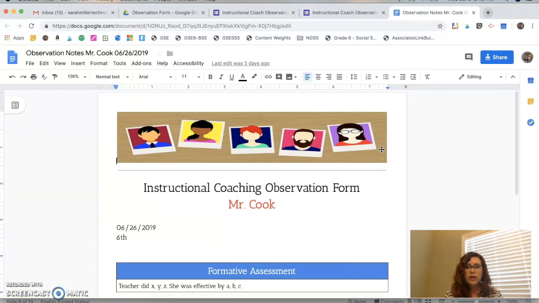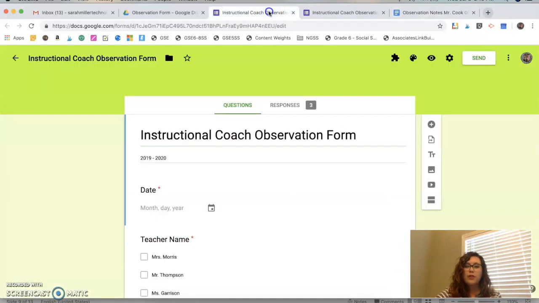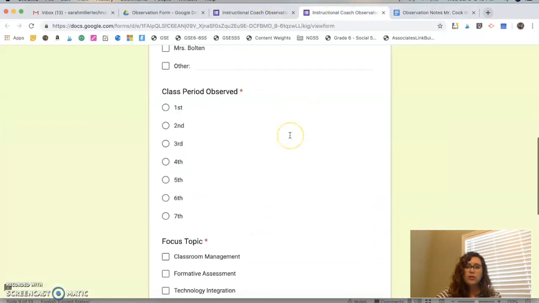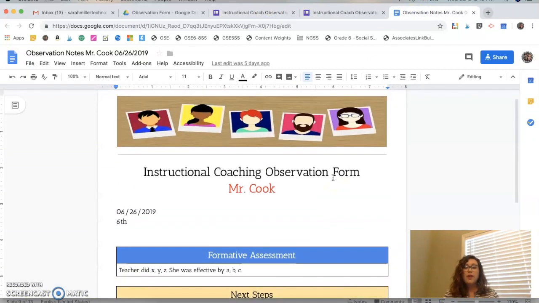This started as a totally blank Google Doc. I put all of this in, I set this up. I added this image, so think about having your school header there or whatever you want to do. This is totally flexible. What you have to do is just make sure that you have all of the fields here covered in your document, so that they've got a place to go.